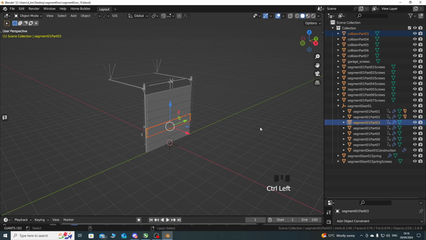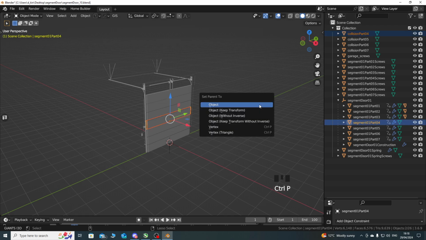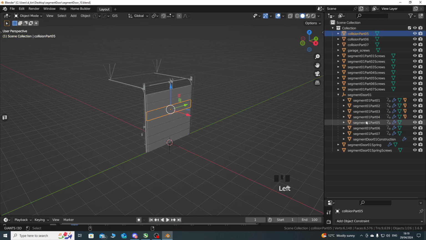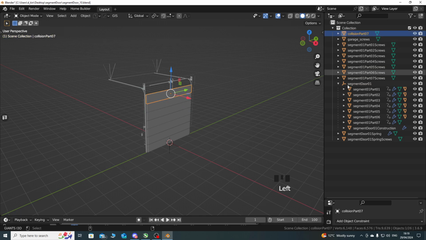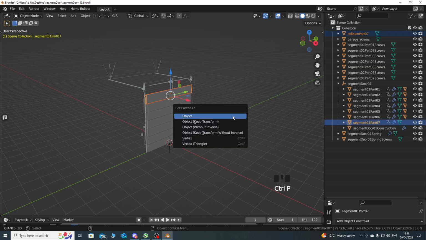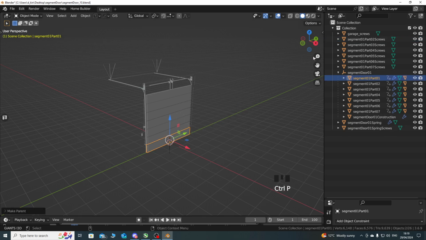Control click object 04. We don't want that one. So I'll do that again just to make sure I've got the right one. There we go. Control P object. This one to this one. Control P object. Control P object. This one. Control P object. Okay. Do the same for the screws. So this one. Control P object. On this one.